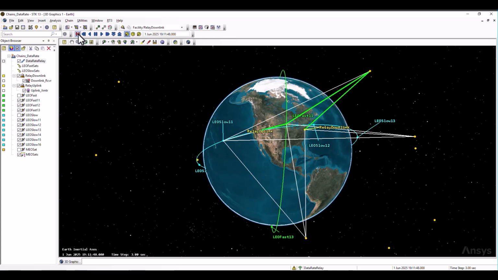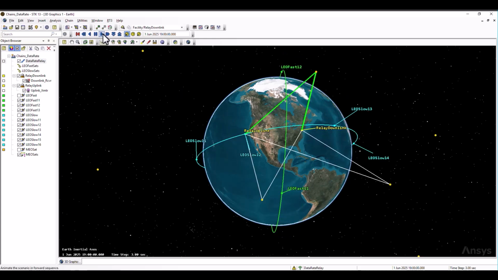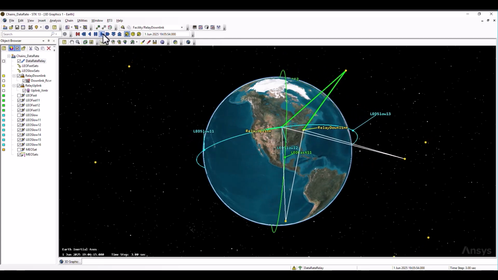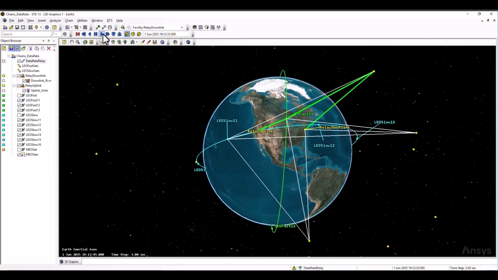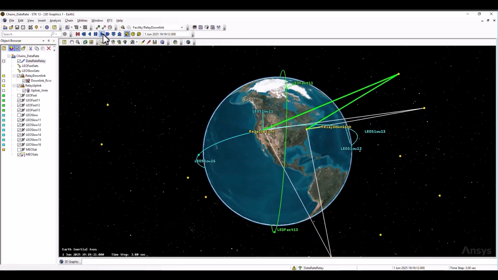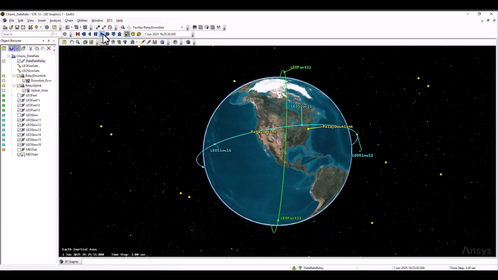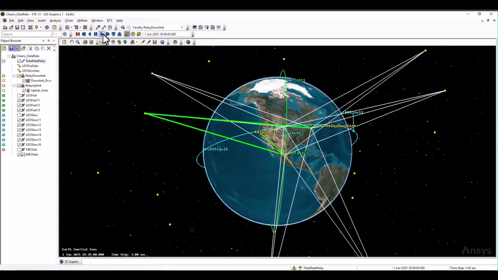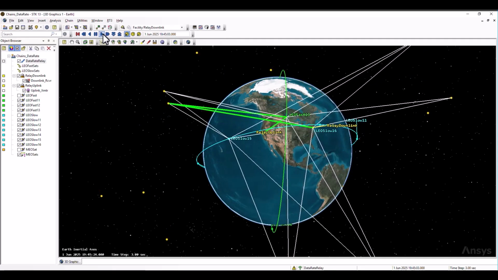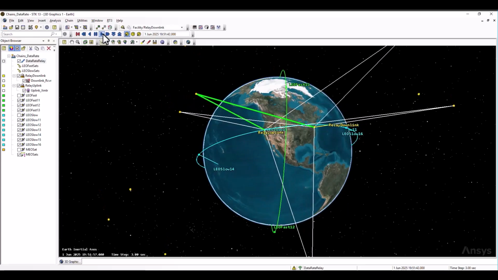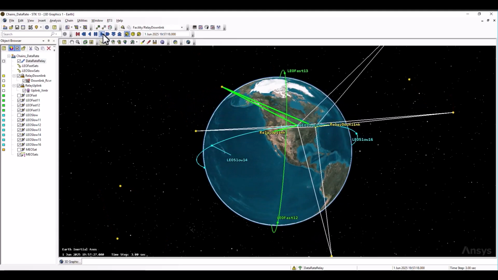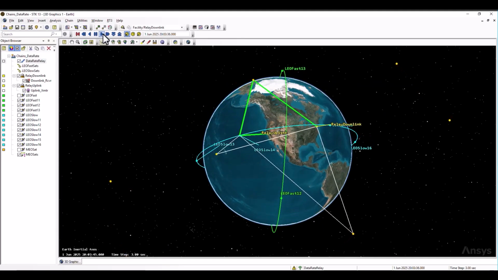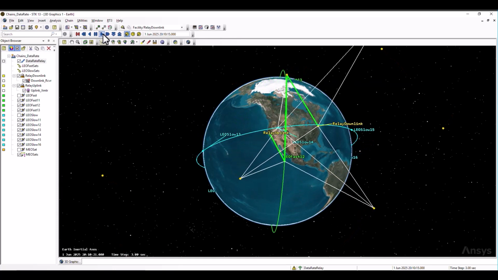If we go ahead and animate this scenario, we can see that the optimal strand in the chain will go through the LEO slow constellation when the uplink station has no access to the LEO fast constellation. However, as soon as a LEO fast constellation is within access of the ground station, the optimal chain will be through that fast constellation. This is the expected behavior because the maximum data rate should always be through that fast constellation.